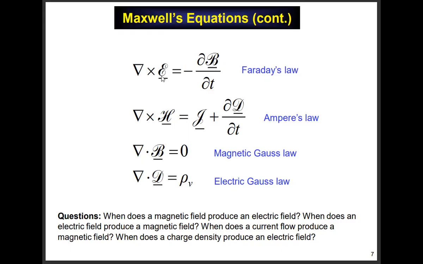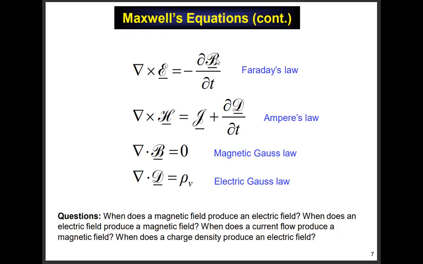Right. So notice if you have an electric field here being produced by a magnetic field, then you're only going to get something, of course, if the right-hand side is not 0. And that means B has to be changing with time, right? If I just have a magnetic field that doesn't change with time, let's just say, as an example, I have a magnetic field coming out of a bar magnet. Okay, it may be a very strong magnetic field, but it's not changing with time, right? So the right-hand side is going to be 0. It doesn't produce any electric field.